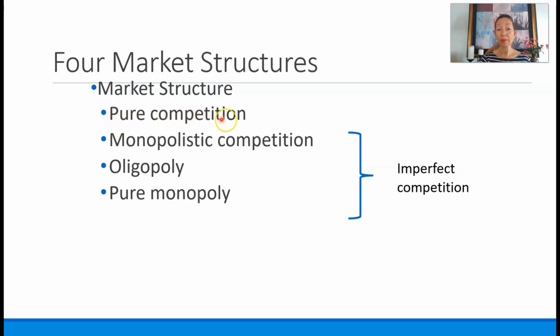We study pure competition because it provides us a basis to analyze the other types of industries, and it is most representative of small businesses. And we can look at how the small businesses operate better if we use a pure competition model, perhaps a monopolistic competition model. So our discussion is going to start here with pure competition, and then I'm going to go to the extreme of pure monopoly, and then we'll talk about these 2 industries in between.